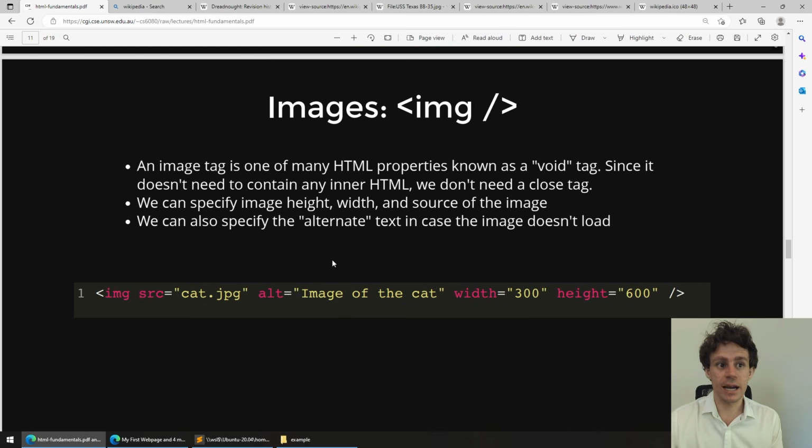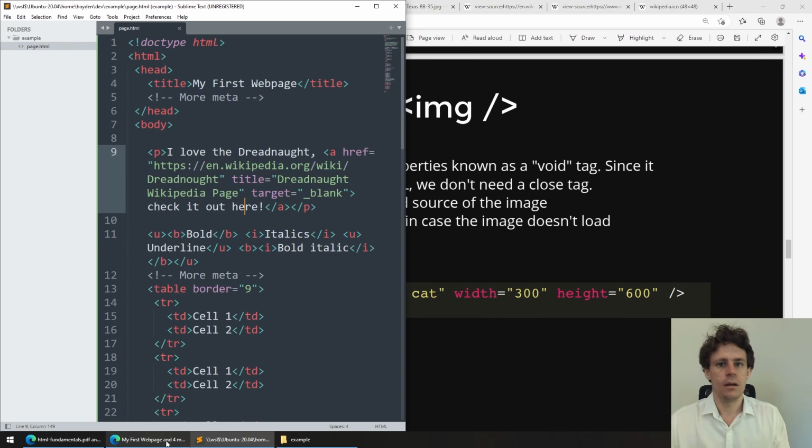Now, another fun tag is the image tag. The image tag is one of many HTML tags that is known as a void tag, and it's kind of our first interaction with a void tag. A void tag is a tag that doesn't have anything inside of it. There's no open image, close image, because the tag design does not do anything with components inside, and therefore it doesn't have open and close, it just has this. It's the image tag, and then at the end of it, it's that little slash and right angle bracket.